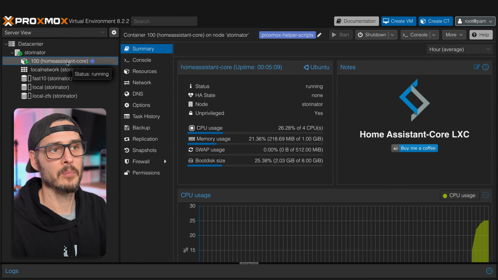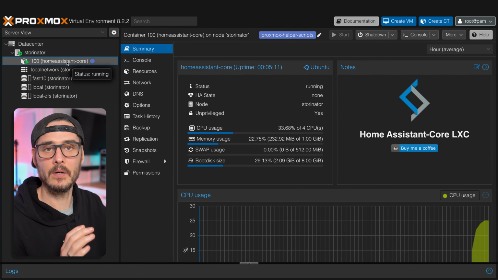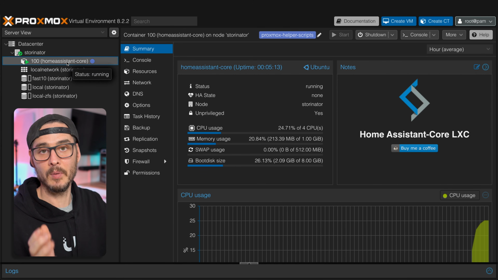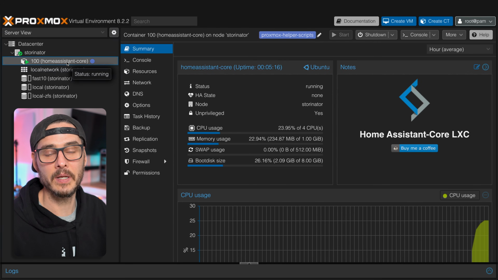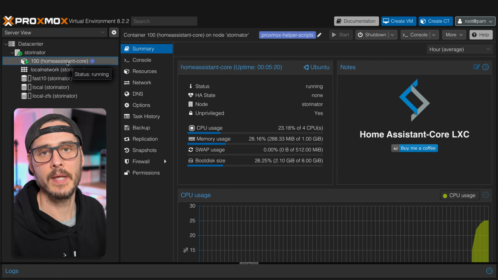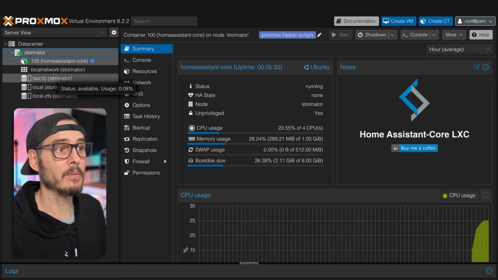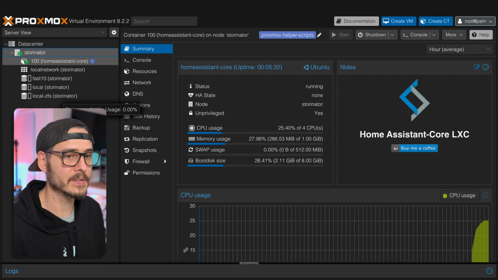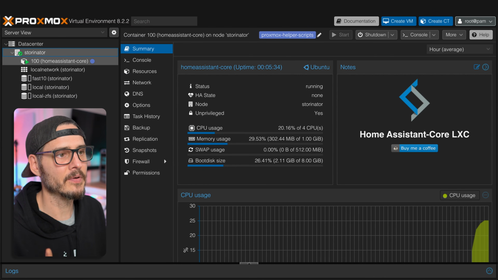I'm only calling that out because, as you'll see later on, we're going to update all these containers, and if they ever break, that's kind of up to you to figure out, rather than in Docker, where the dependencies ship with the container. Anyways, we're not using Docker, so I'm not going to talk about it, but I want people to know, I guess, where the landmines are. So anyways, we got Home Assistant going. That's pretty awesome. Let's do a couple of other things right now.